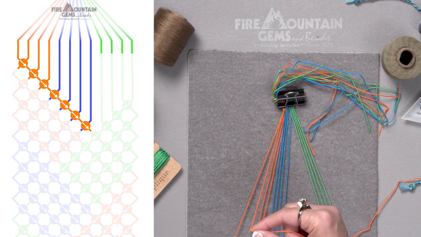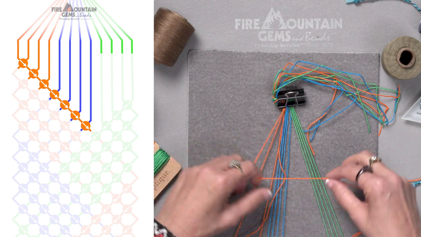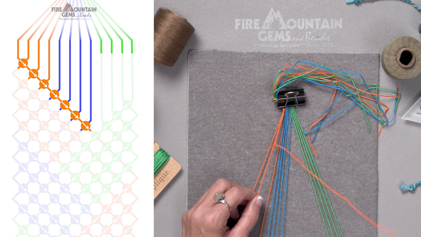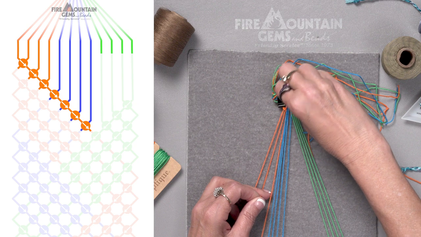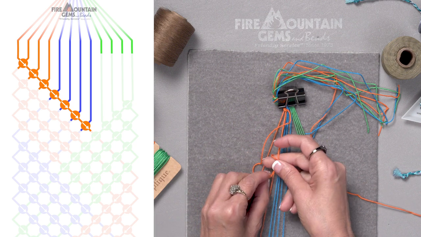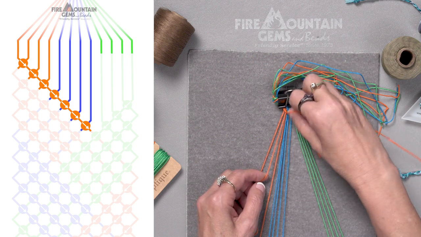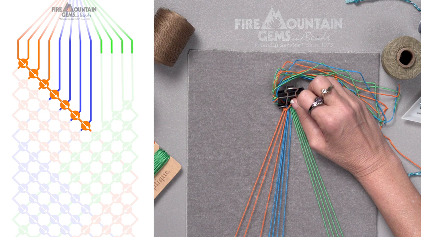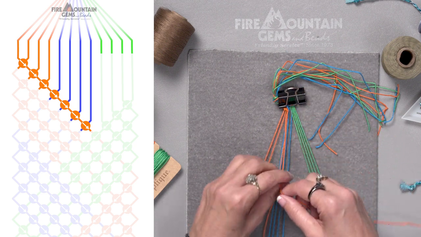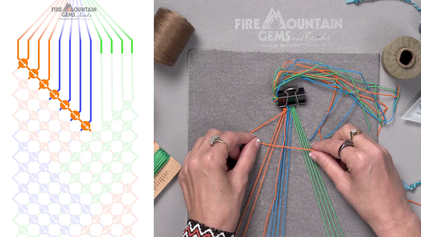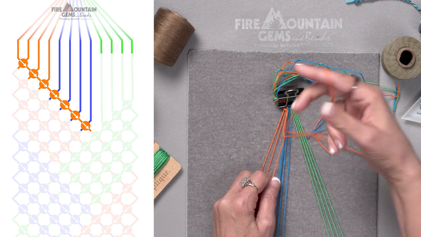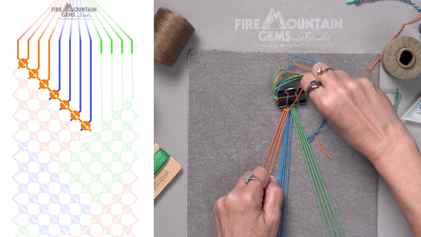I will pick up my next cord, which is cord number three, and do the same pattern again. So a four, over, under, and through. Keeping that second cord, well now this is cord number three, tugged tightly, bring the half hitch up, and do again. Over, under, up, through. And then tug on it to make it tight. We're done with this cord. We're going to go for the next orange one. Make your four, over, under, and up, through. And tug on it to tighten it. That's step one. And do again.